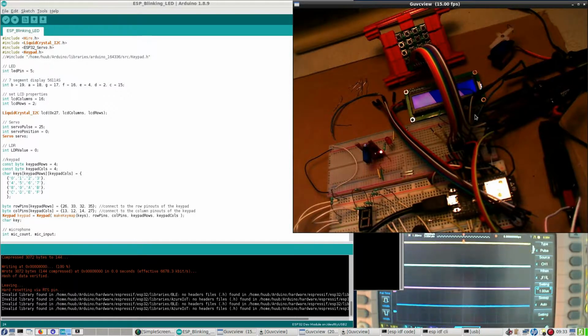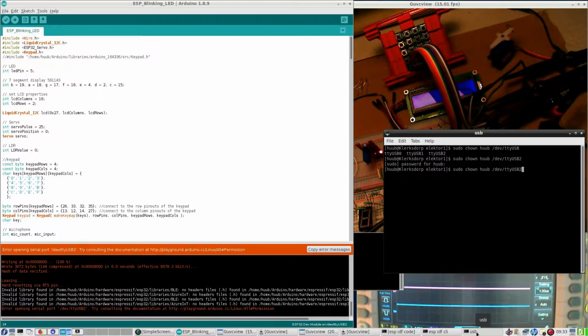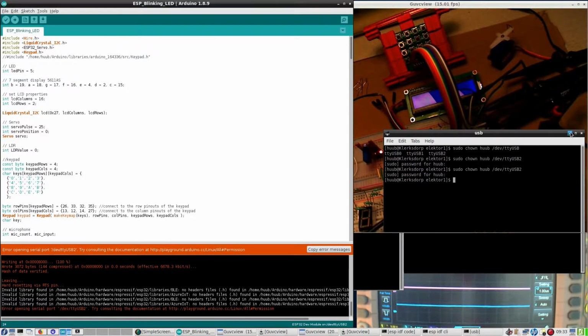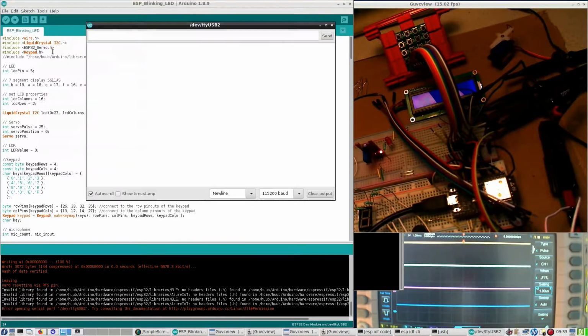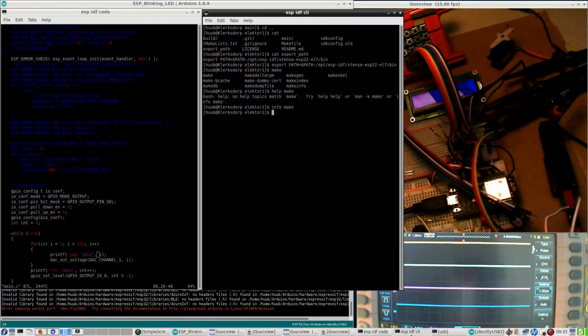Testing. And the LCD seems to be blank. That will be good. Serial monitor. Yeah, that is good. Good result. So I'm going to repeat claiming ownership. Once again, serial monitor. It should stay blank, which it does. Very good. So that means that I am going to go here.